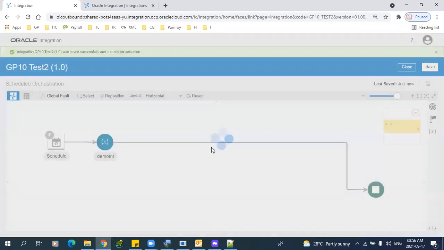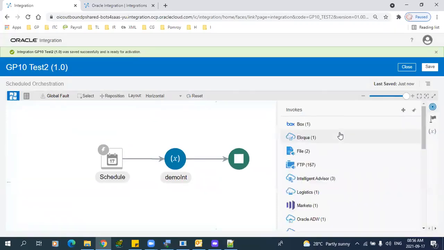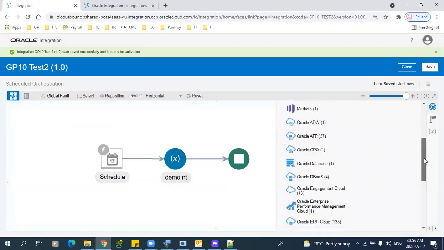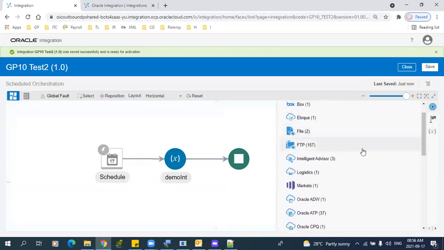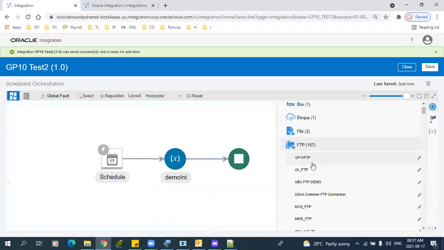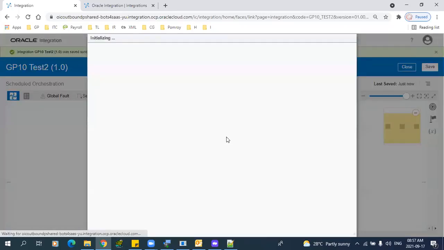Just try to save it and reset. Now, in the invoke section, against your FTP adapter, you can see your created connection. This is my FTP, GP11 FTP. Just drag and drop the FTP connection.